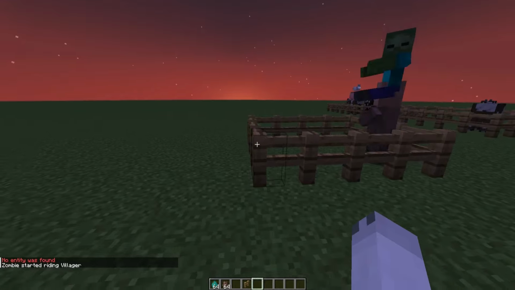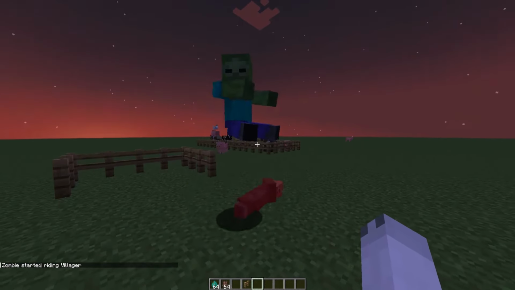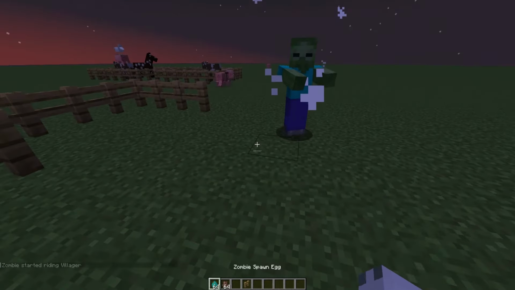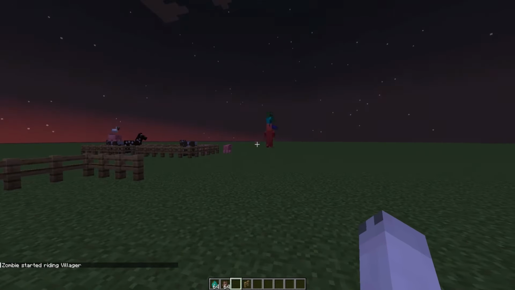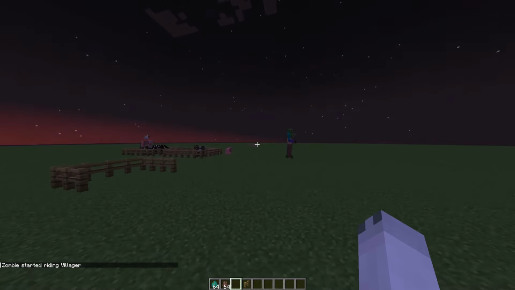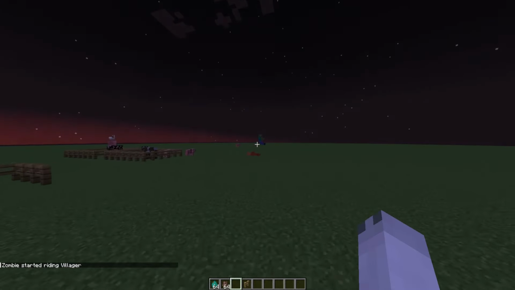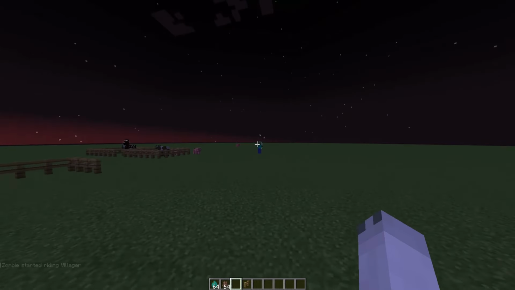Now the same goes for a zombie and villager. The villager will run around, but here, the zombie can actually do damage to the villager. So if I do that again, you can see the zombie can reach down and actually kill it. Now, certain mobs can do this while others can't. I just find it very weird how it varies.